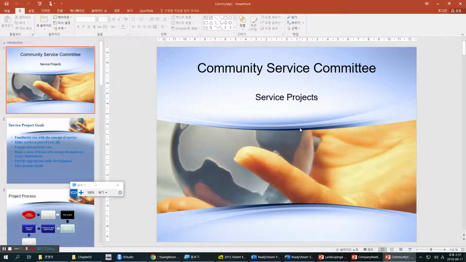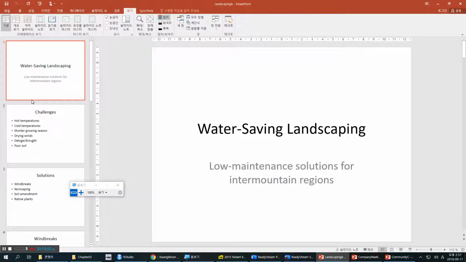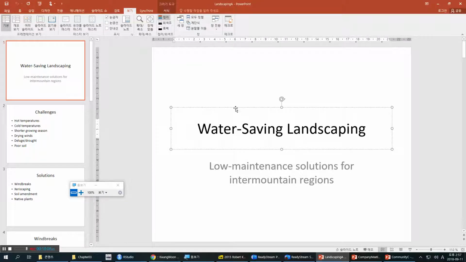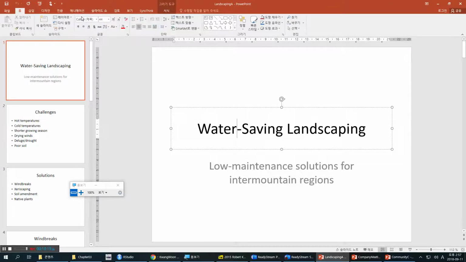And opening up Landscaping A, slide 1, click the slide title. And the slide has a white background with black text and Calibri font. You see that.